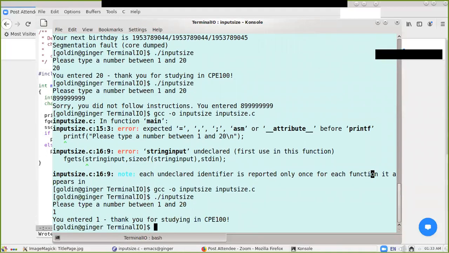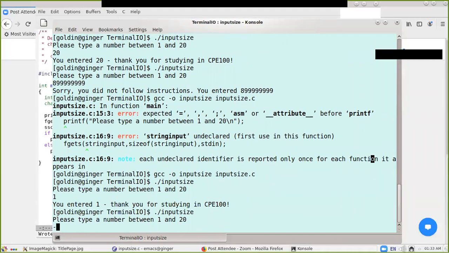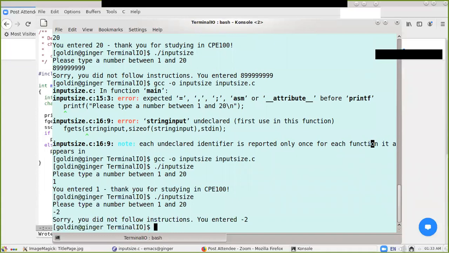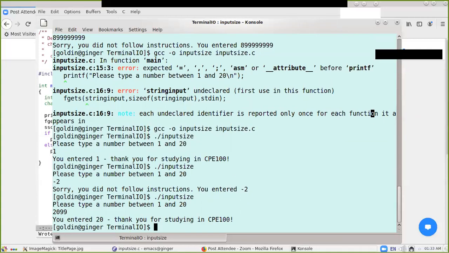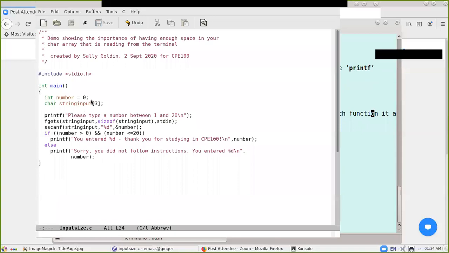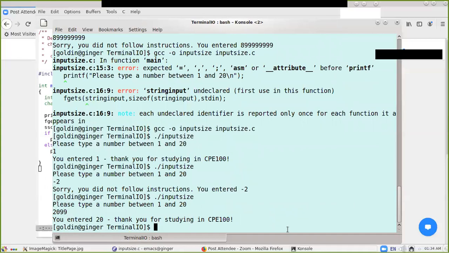Okay, if I type 1, it's okay. If I type -2, it's okay. But if I type 2099, look what happens. Okay, because I'm using fgets, it's only going to get 2 characters.